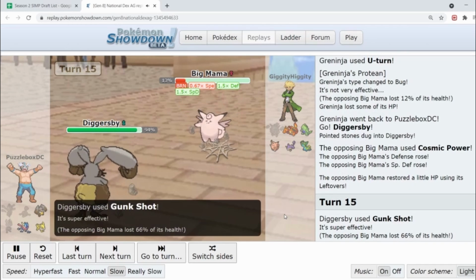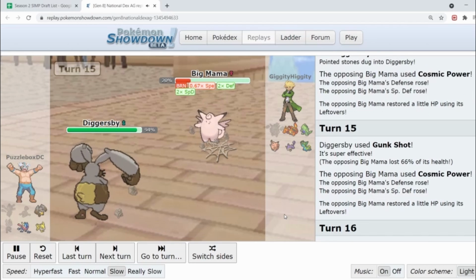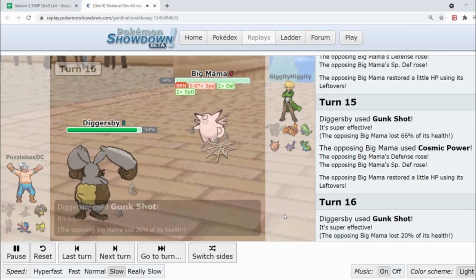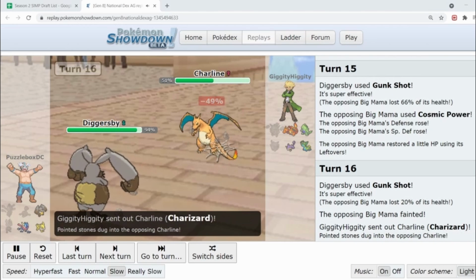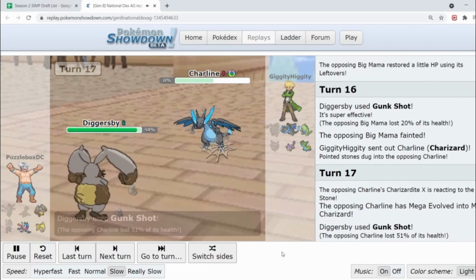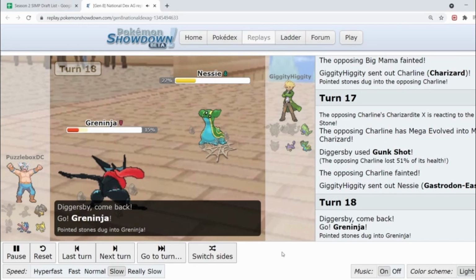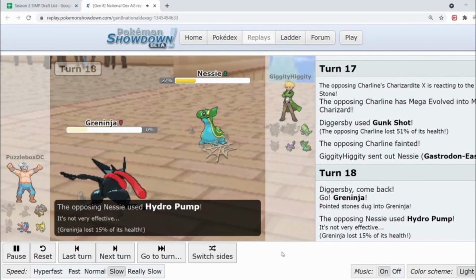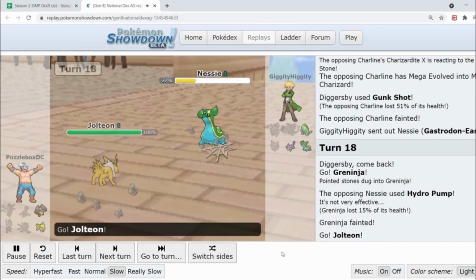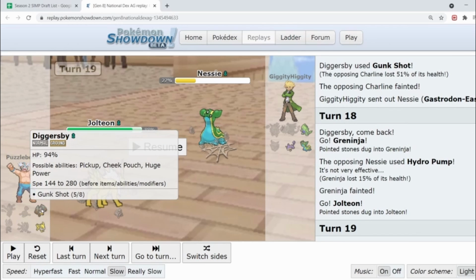So I just go for the Gunk Shot, which doesn't kill, because he's been setting up. But both of my Gunk Shots managed to hit, so that was really lucky for me. Charizard comes in and loses half of its life to Stealth Rocks, and dies to another Gunk Shot. I end up sacrificing Greninja here, because my Diggersby is Choice Scarfed, and Gunk Shot wasn't going to do anything for basically the rest of this game, so I just sacrificed Greninja.